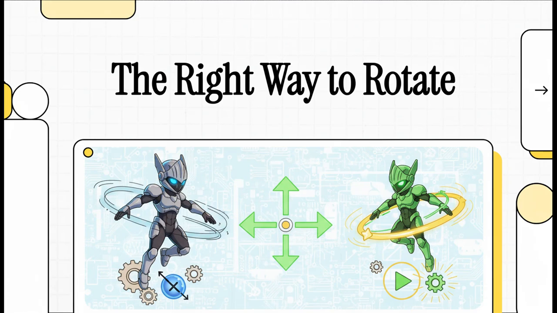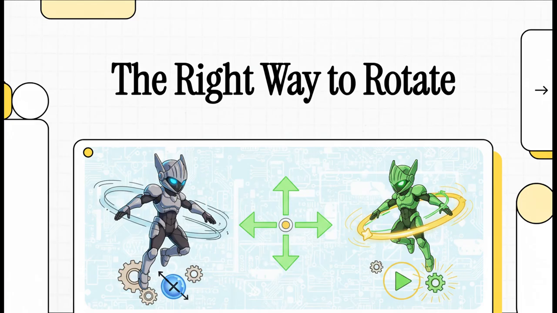All right, let's talk about something that drives pretty much every Unity developer a little crazy at some point. You've got your character in the game, you've got it moving around, but the second you try to make it turn, it all falls apart. You know what I'm talking about, right? It gets all jittery, or it feels kind of floaty and disconnected, or maybe it just phases right through a solid wall. It's a classic headache, and honestly, it usually comes from one single common mistake.